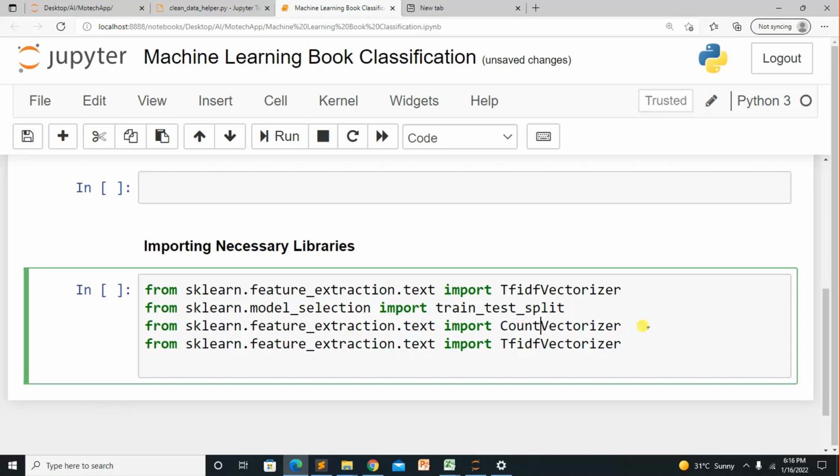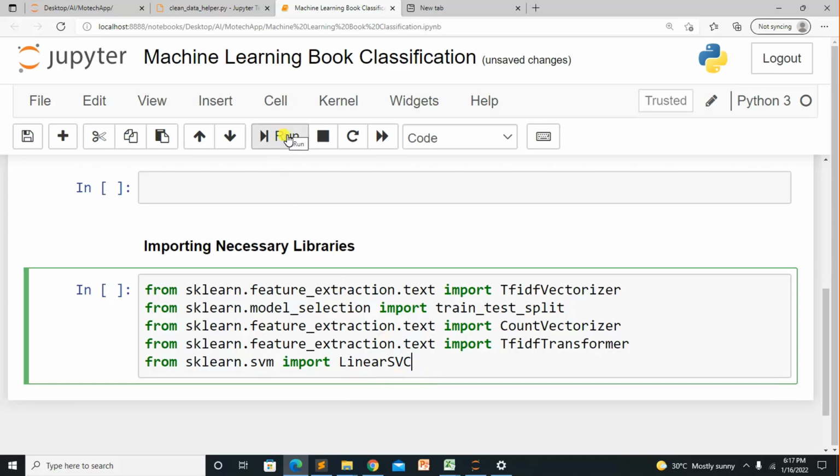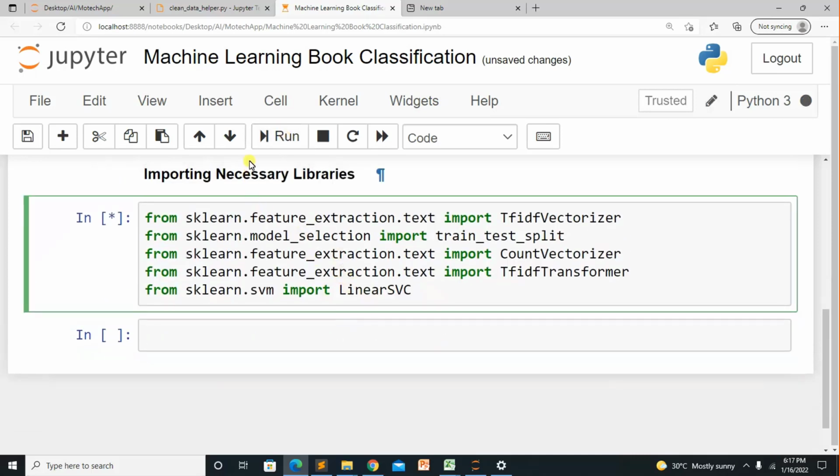So this is from sklearn.feature_extraction.text import CountVectorizer. Then after, from sklearn.feature_extraction.text import TfidfTransformer. Then the next thing to import is from sklearn.svm import LinearSVC, SVC. So run the cell.